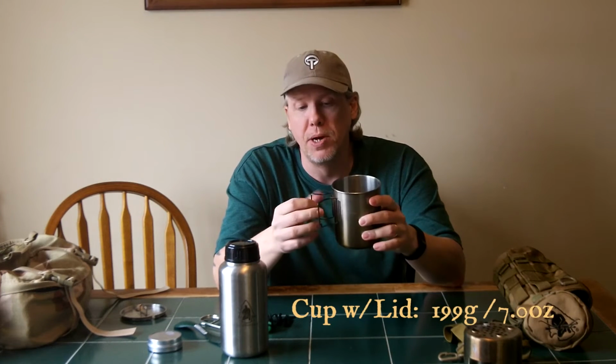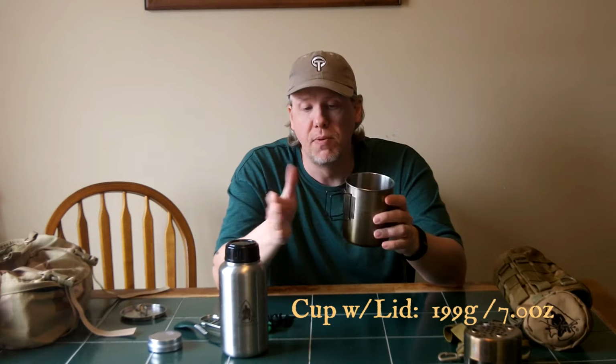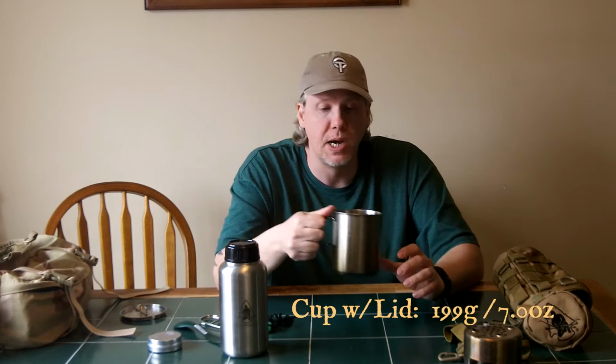So you get the stove in the kit, and as I mentioned, you get the tall cup. This one worked out rather well. The butterfly handles are a little short, but I didn't find the functionality suffered from them being a little shorter. On the inside, this has graduation marks starting at 16 ounces and going up to 25. One thing I would have liked to see is this going down to 8, or starting at 8 really. So you had 8, 12, and 16, because many of the dehydrated meals require 1 cup or 1.5 cups of water, and it would have been nice to have those in there.